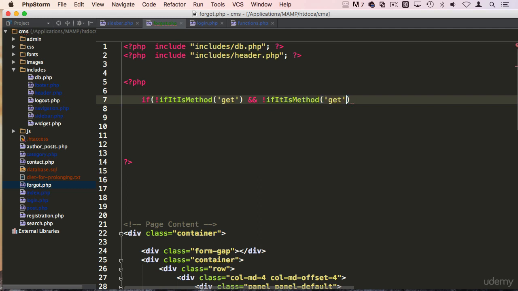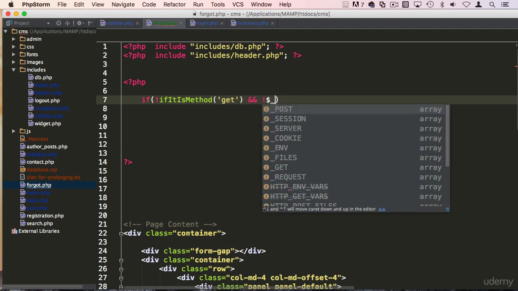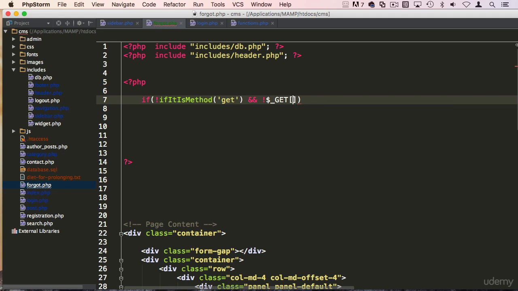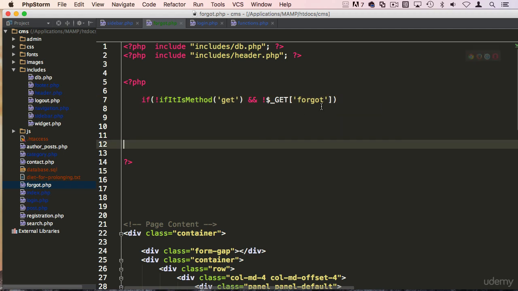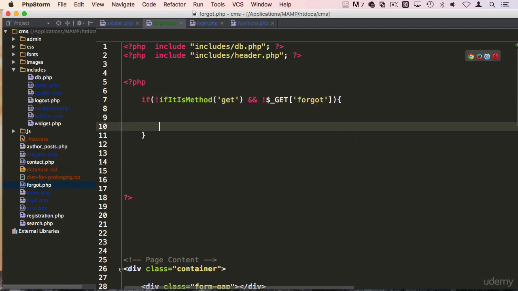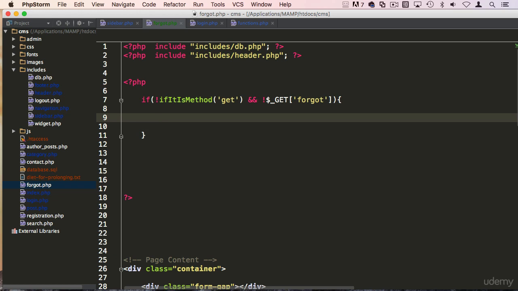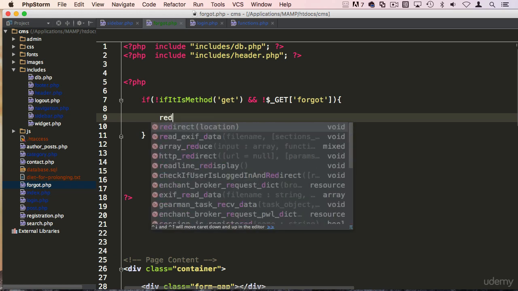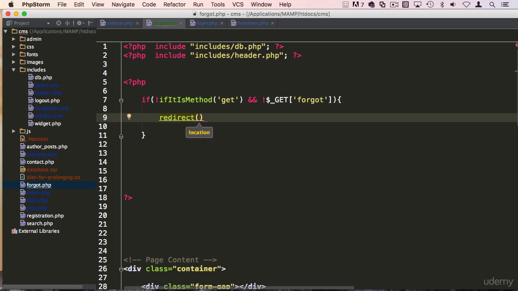In the first one we're checking for the method, and this one we're just going to check for a value, so I don't have a function for that yet. You can create one if you like. So if it's not forgot, because that's the key we are getting, then we are going to redirect immediately. We're going to redirect this person somewhere else, maybe to the index.